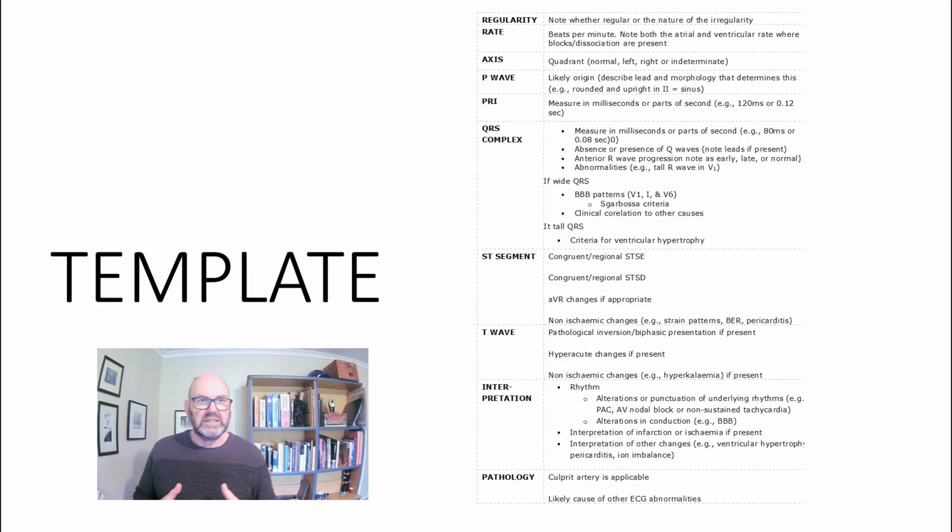And as per our previous discussion, remember the marking for this is that the marks are split 50-50 between the interpretation and the data mining. So there's 5 marks available for working out things like the regularity, the rate, the axis, features of the P wave, the PRI, and these features of the QRS complex. Remember, never undersell yourself on these. What's going on with the ST segment and the T wave. And then the remainder of the marks, the other 5 marks, will be around interpretation and recognition of the pathology that's associated with any ECG changes.